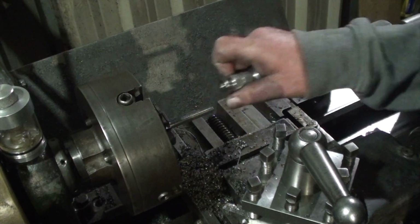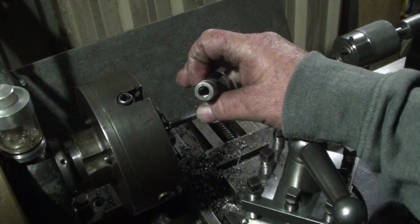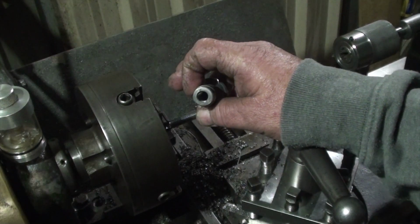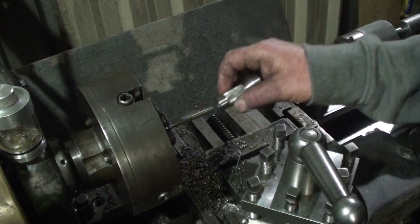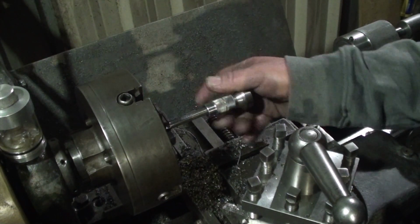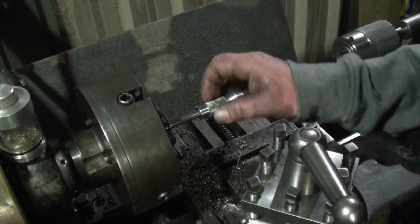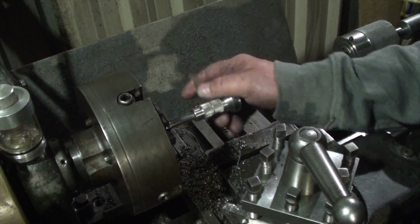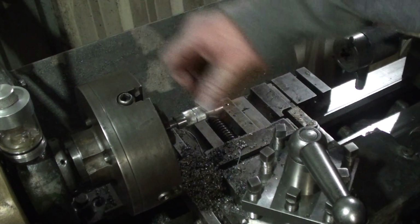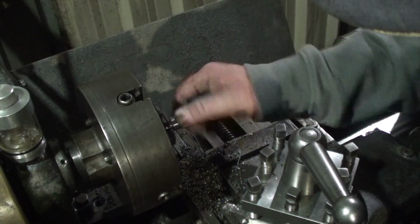You will notice that was wobbling around a bit. I didn't realise, but the bloody thing did go off centre when I drilled it. It's not going to affect the way it works, it's just annoying that it didn't go dead square. Very annoying, to be honest with you. I didn't pick it up. I did pick it up when I was doing the editing of the video. I didn't pick it up while it was happening.